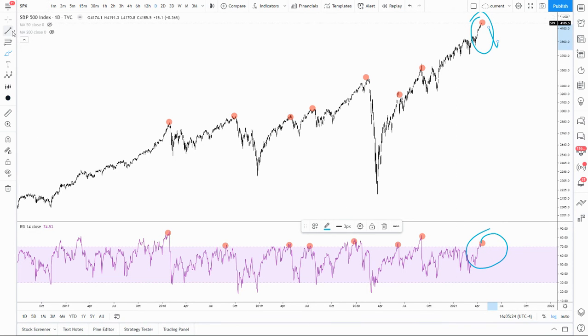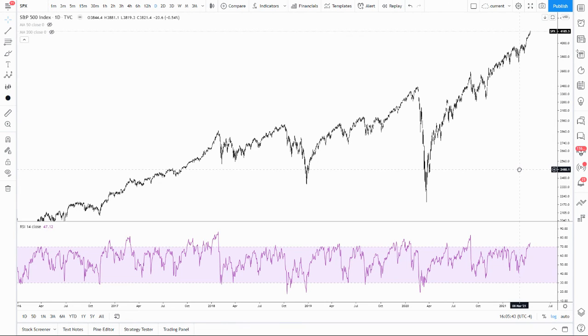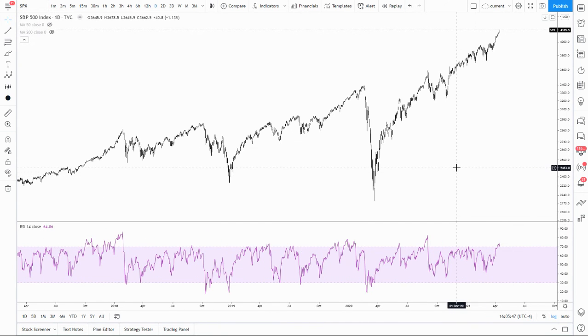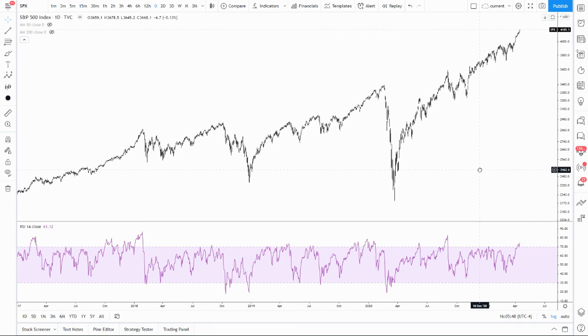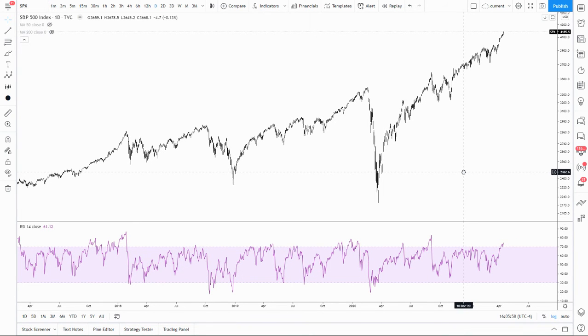I could see it maybe coming down here, hitting some of these support lines, maybe right here, but that's a whole other lesson. I hope this helped. It'll give you a very basic understanding of how to use the RSI. I know there's a lot more that goes into it. I'm not going to get into the equations or any of the complicated stuff, because I know a lot of you just want it cut and dry and to the point.